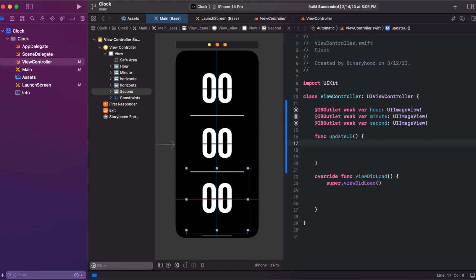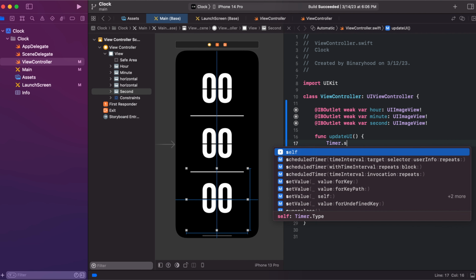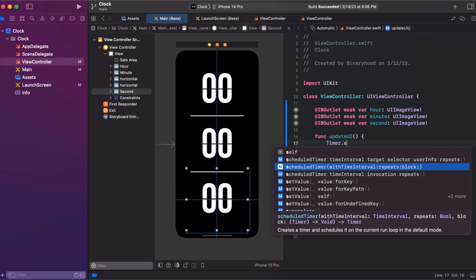To create a timer, what we need to do is type timer.schedule, and here the code will come.